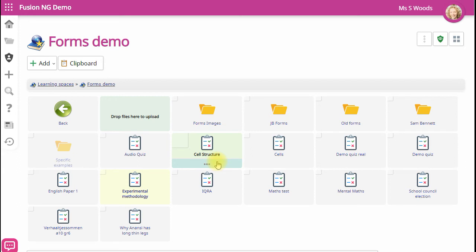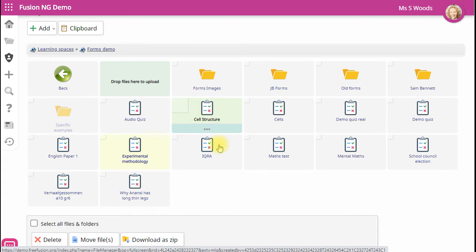So the next thing I need to do is to make this quiz available to my students. Now there's 3 ways to do that. The first way is to simply add this quiz to a class and invite my students to enter the class and complete the quiz. This is rather a passive way to do it, so you're just leaving it in the class for the students to come and find. To do that, I can either copy this quiz and make a copy to put into the class, or I can move the quiz.